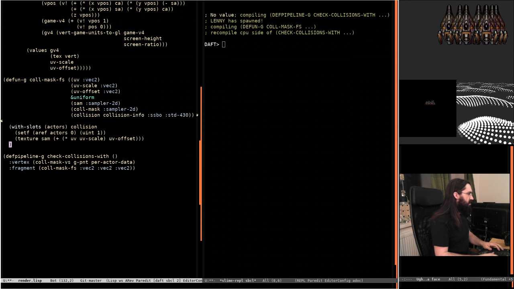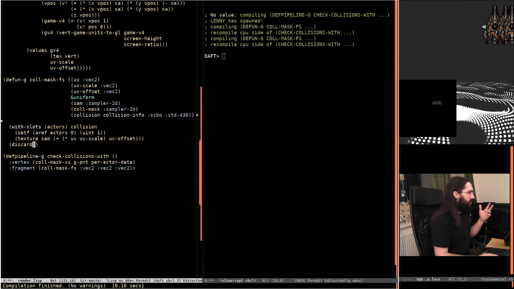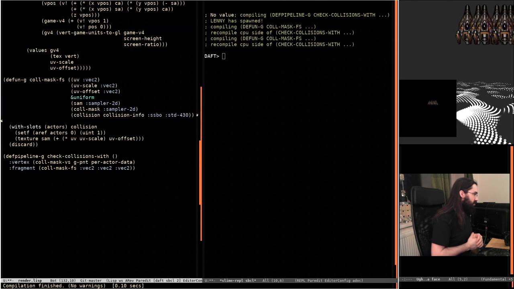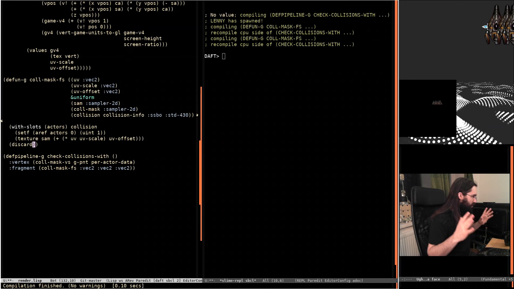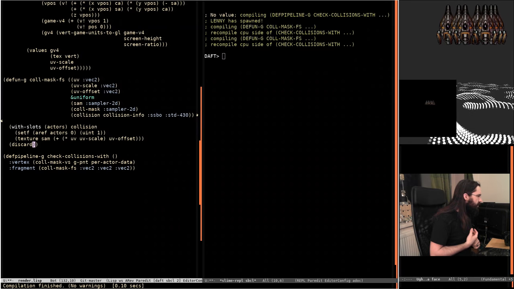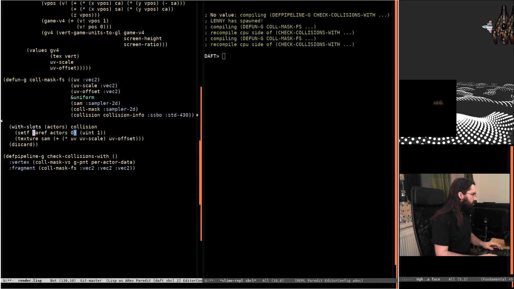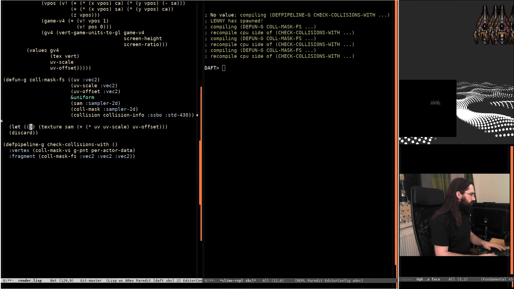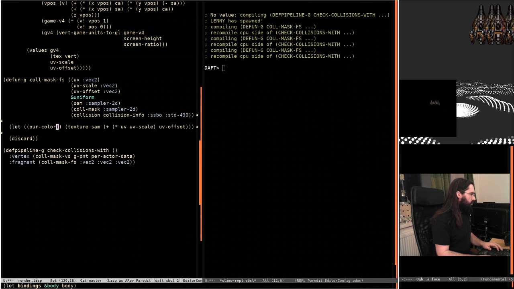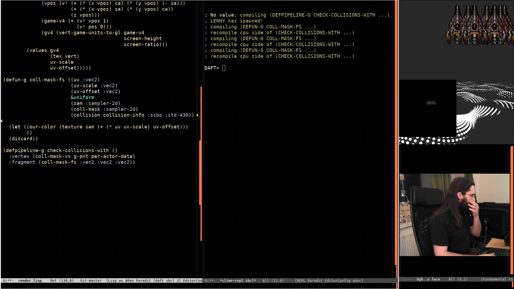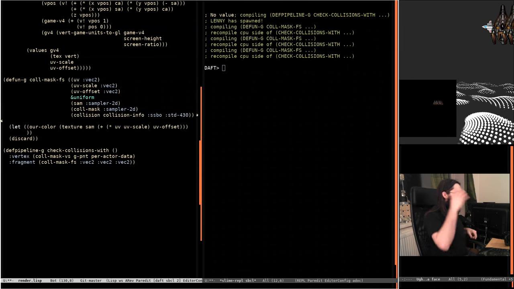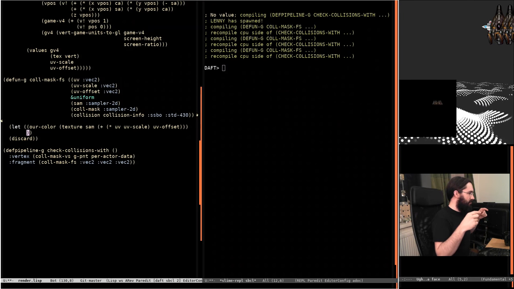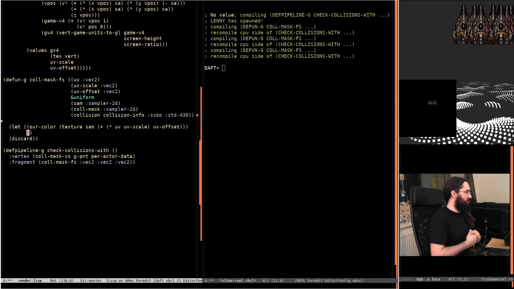Also, we don't need to return anything from this, so let's discard all the fragments. And that means that we can turn off blending for this as well. We can basically turn off loads of stuff to make sure that it's not going to do any unnecessary work. But we're going to discard all the fragments. Then we are going to not worry about this collision stuff for now, because we're not there. So we've got our color, and then we want to check in the other texture the same position as us to see if we've collided.